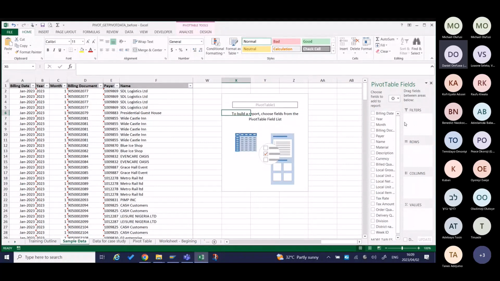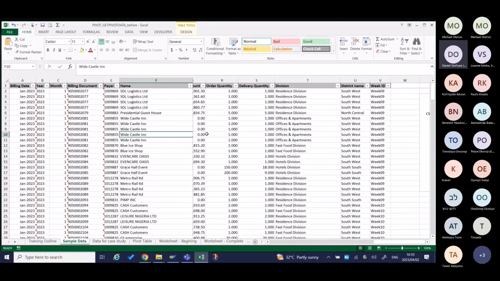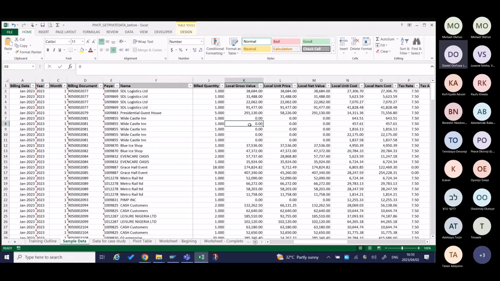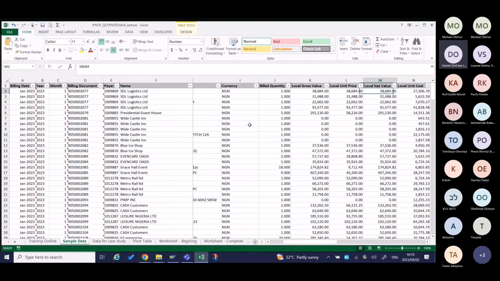So I want to explain each of the boxes here. What do they do? You can see my data here. When I click out of this place, the section of Excel vanishes and I can explain my data. You can see this column has a date. This one has numbers, this has a number, also number, this one number, and these are text format columns. This also, they are text, and these are numbers.